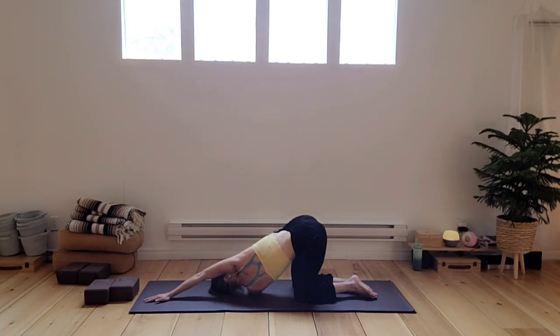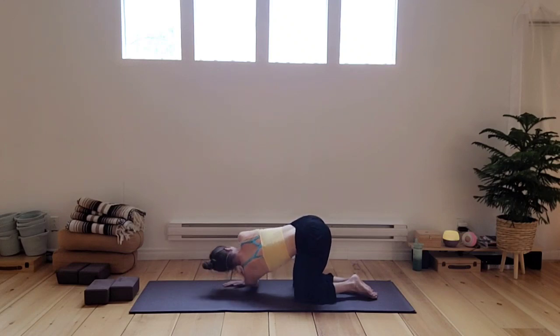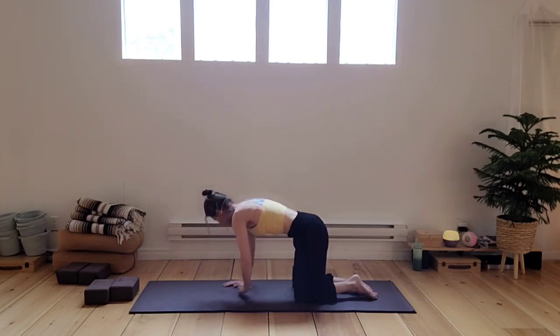And one more deep breath in here. And exhale, release, slide the right hand back until it's under your shoulder. Push the floor away to slowly rise back up.